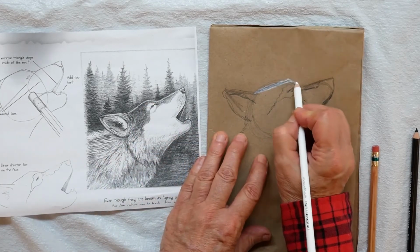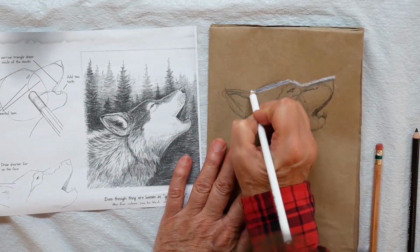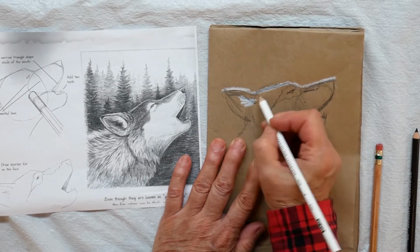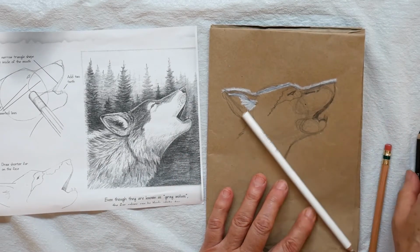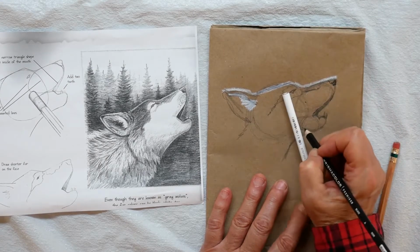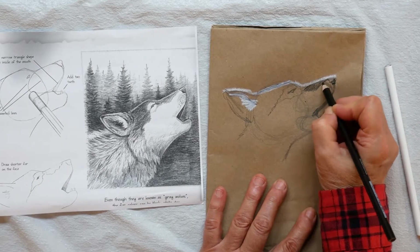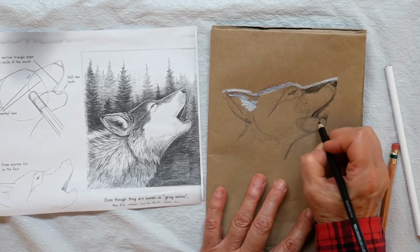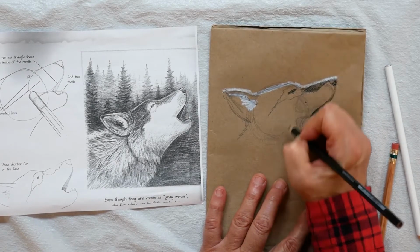Notice that white that's going to separate the dark of the wolf from the background. On the top of the ear, there's a little white, and lots of white inside that ear. Remember, we're letting that brown show through for our middle value. Finish the bottom of his nose here, which would be pretty dark, and start putting in a little bit of that darker gray. Redraw the eye, and begin to see just a little bit of pupil in there.